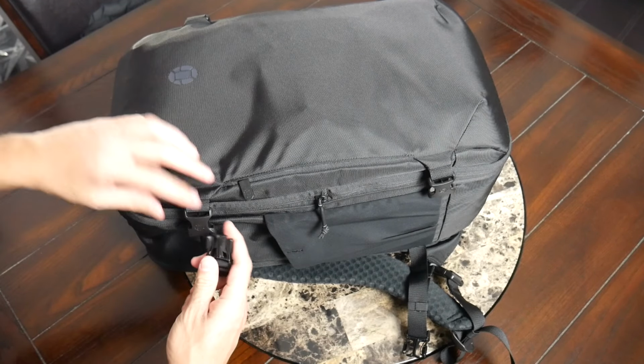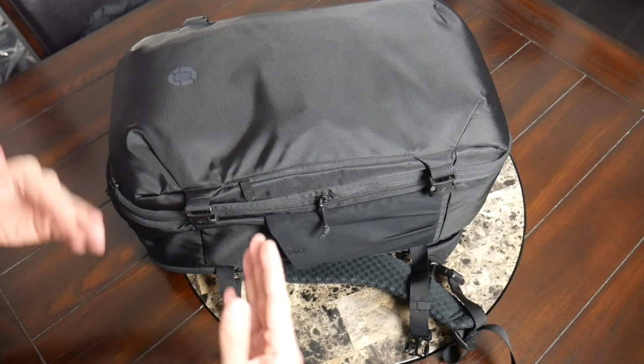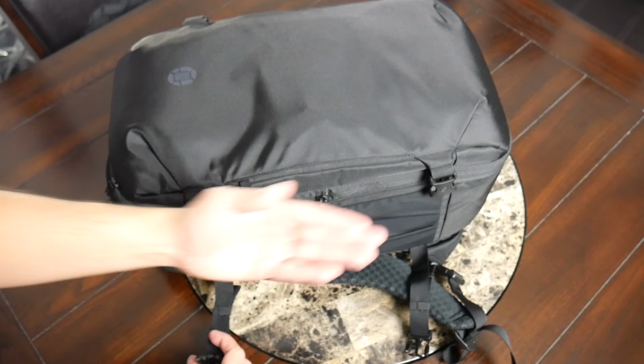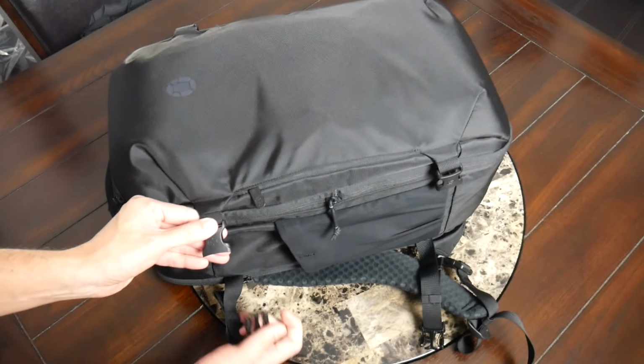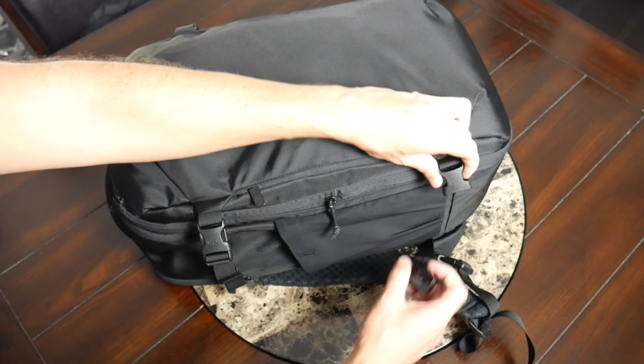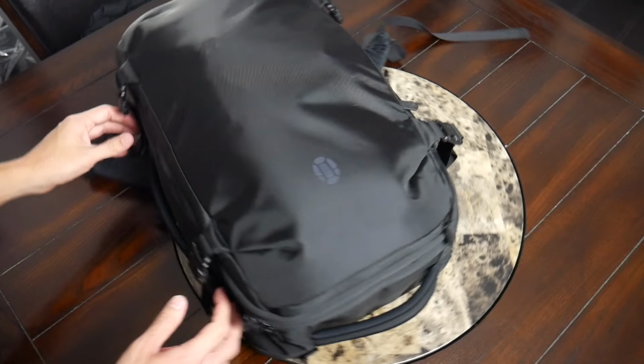On the exterior, you also have some really nice compression straps, 2 on each side, that are going to be great for compressing the bag down when it's not as full. But it's also going to be nice for holding additional items on the outside of the bag, like a tripod or a jacket. I'm always a fan of these style of buckles that actually release. It just makes it very easy to secure whatever you need to. And then there's also some strap management provided here on both sides.